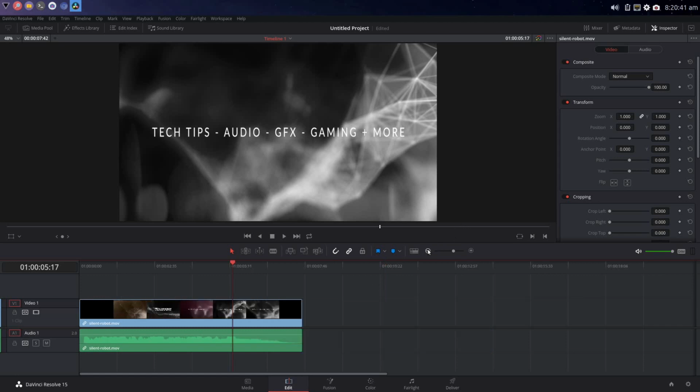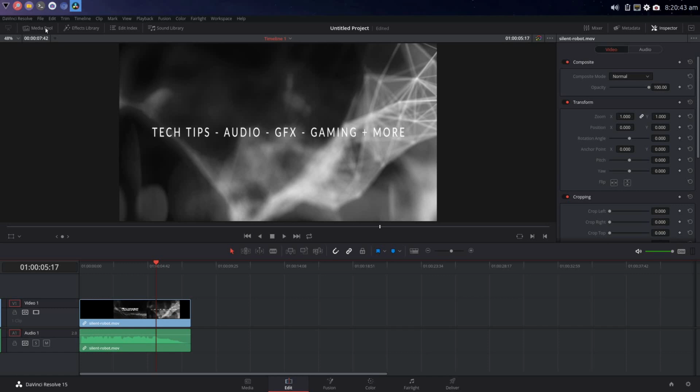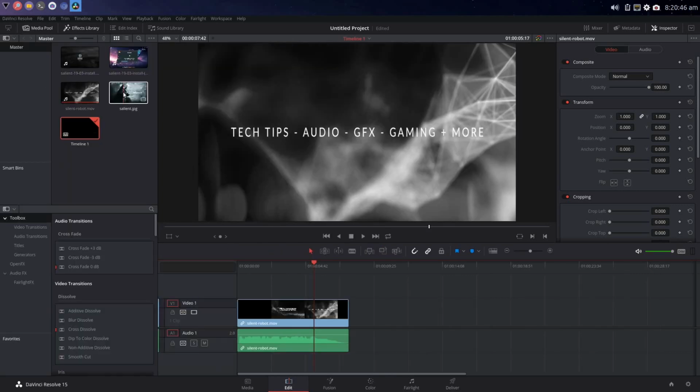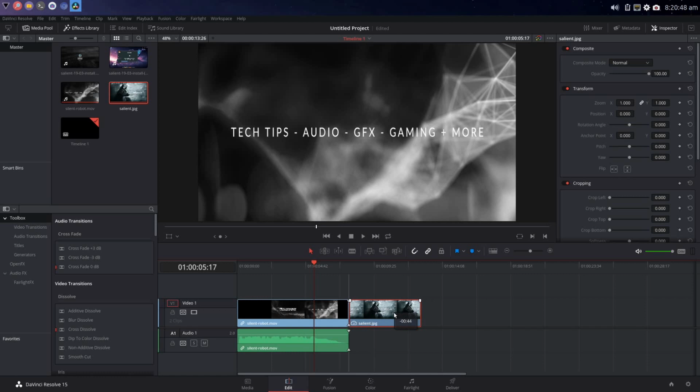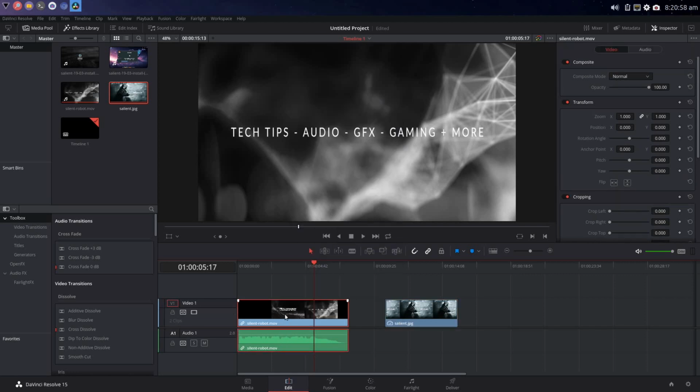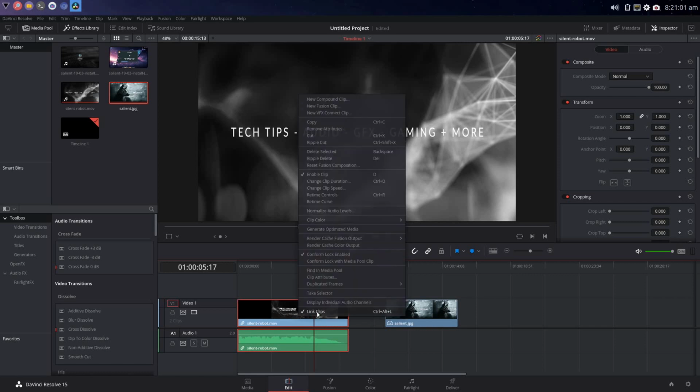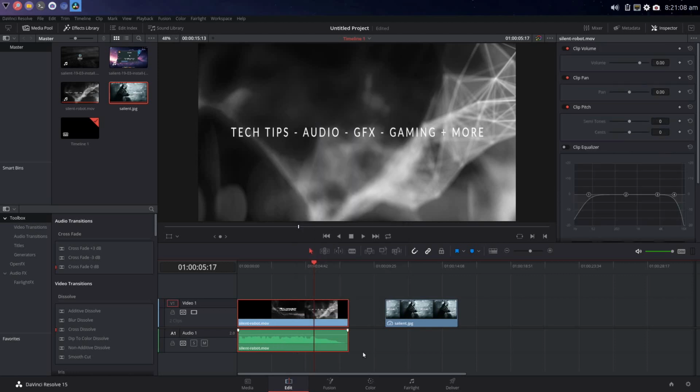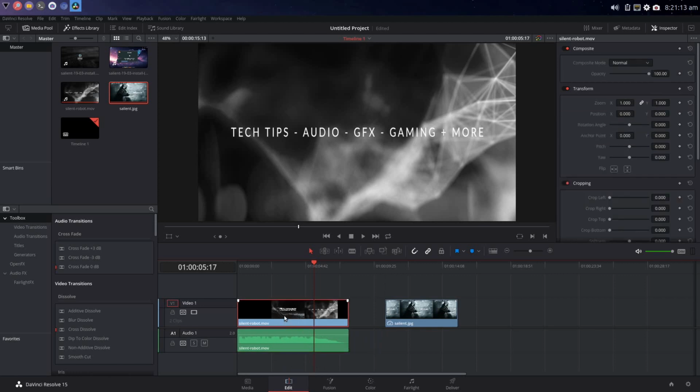I'm going to add some more content so we can see that in context now. So I'll go back to the media pool and bring in an image that I want to use. As you can see, snapping is on, this little magnet tool is on, and linked clips is on. So the audio by default is linked to the video. You can unlink them if you need to adjust the audio position for lip syncing and things like that. You can unlink the clips and then freely move the audio independently of the video, which is a very useful feature. I'm going to link those clips back again.